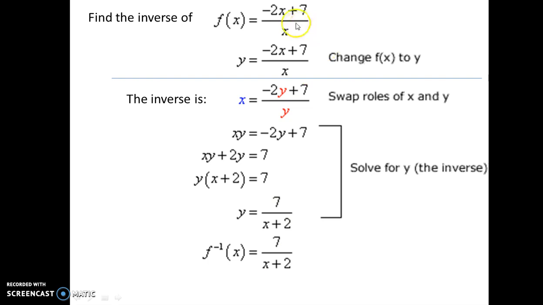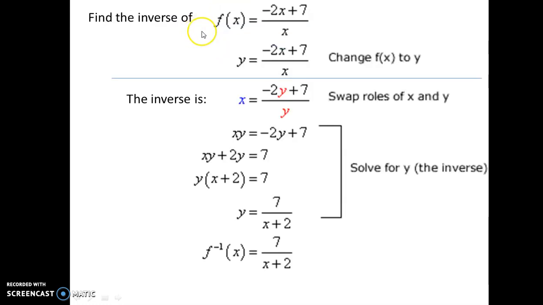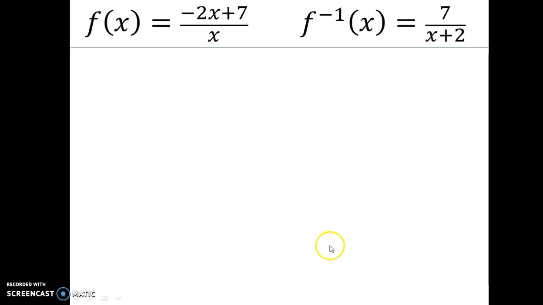All right, so that's a little tougher because it had variable top and bottom here. All right, so now that we have that, here's the original. This is the one we just did. So this is the original, and here's the inverse. So here's the original, here's its inverse. We're going to check how that works with this, right? So into the inverse, I'm going to put the original.